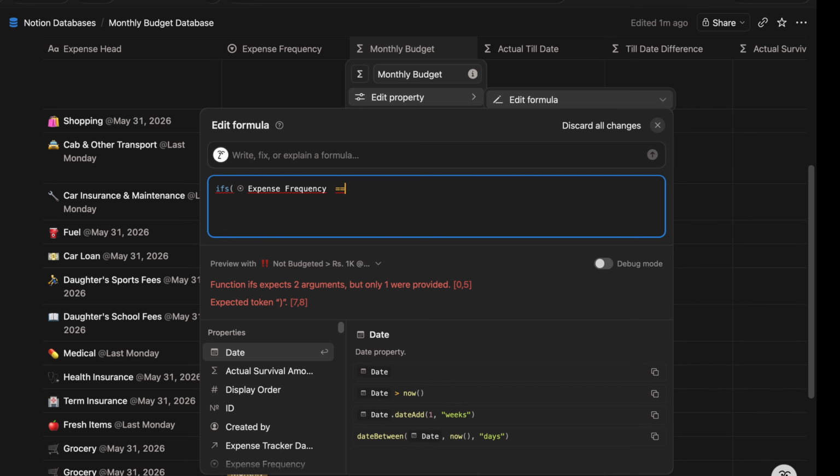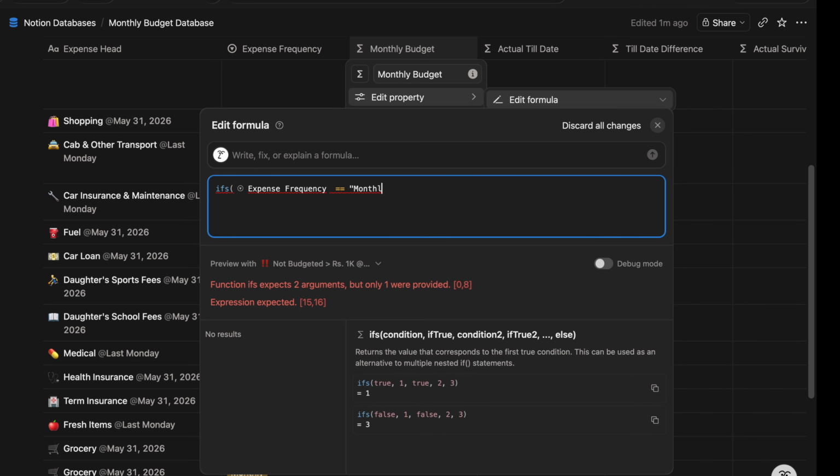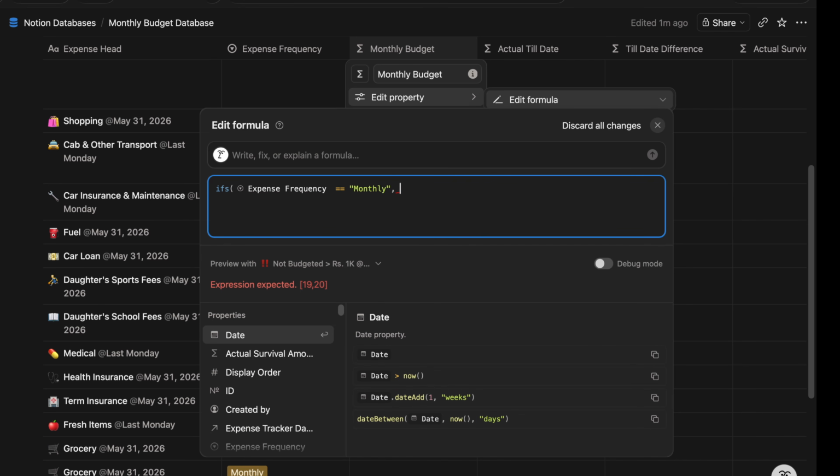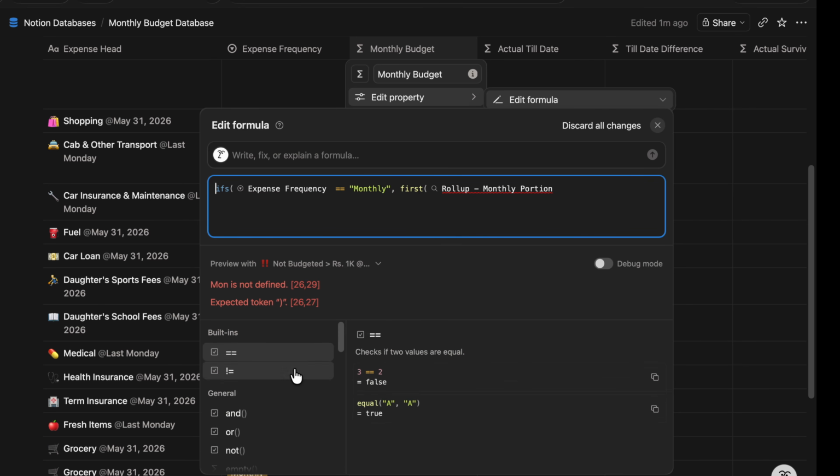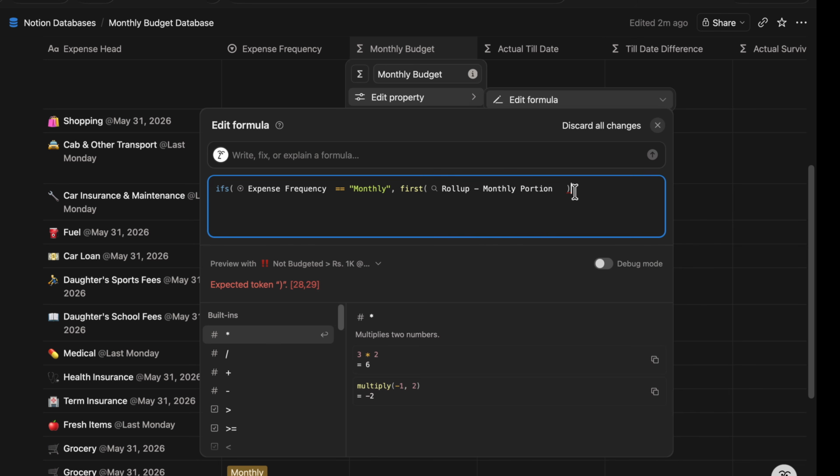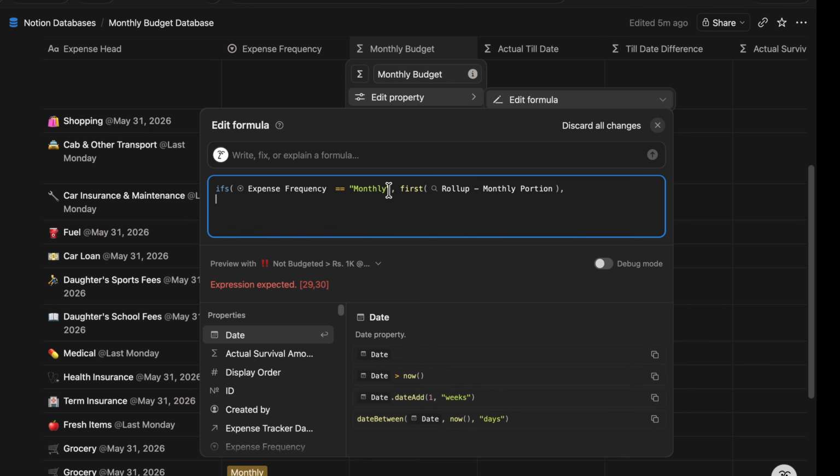If the expense frequency is monthly, then we shall use the monthly portion. The data type of this rollup monthly portion column is a list which contains only a single value, and this first function will help us to pick up that particular value. So this condition is for monthly expense frequency type.